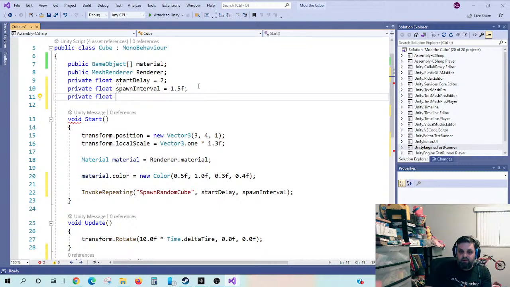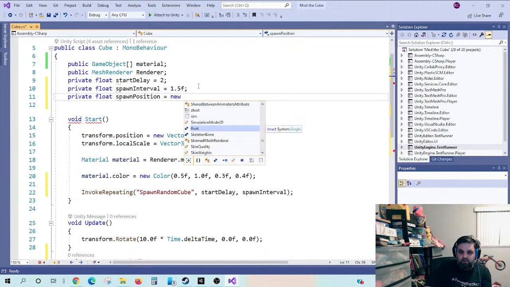Let's do spawn position. Spawn position equals, let's go 3, no, equals new vector, right?